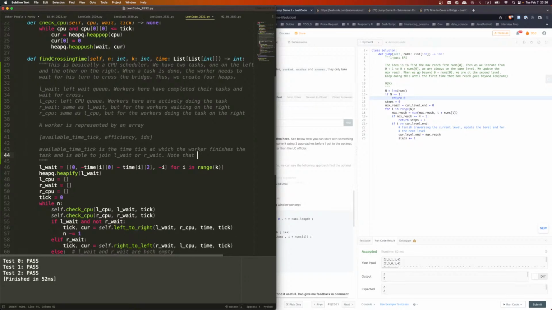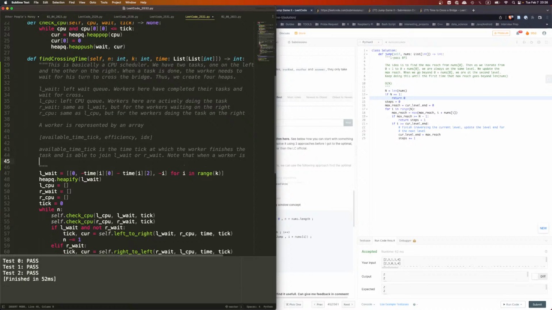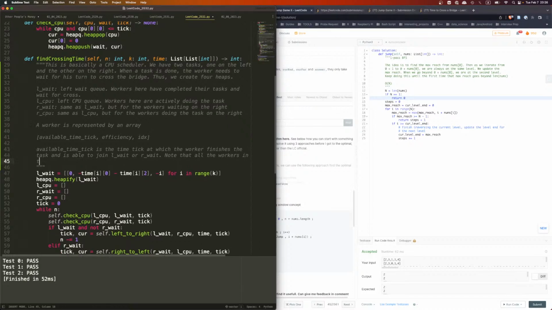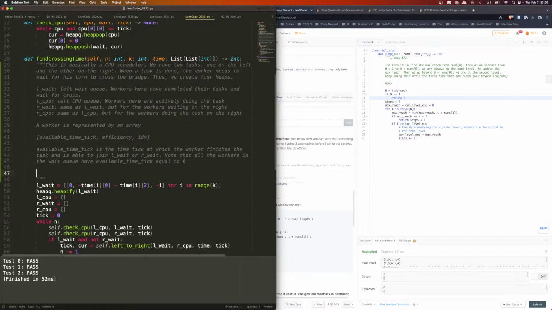Note that all the workers in the wait queue have available time tick equal to 0. Efficiency is the sum of left to right time and right to left time.